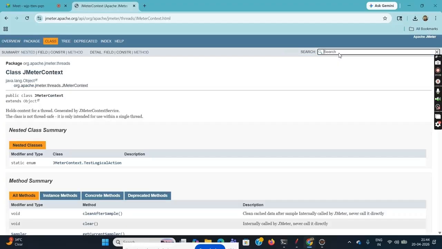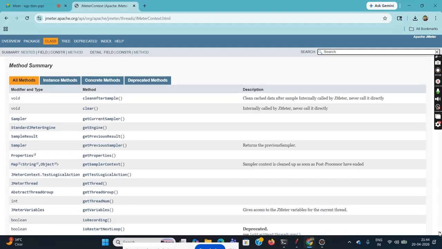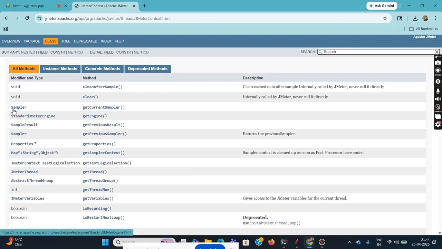Topmost is the context, and from the JMeter context, if for example I want to get the get current sampler, get engine, get previous result, get previous sampler, get properties, get sampler context, get text, get thread. Okay, get variable.